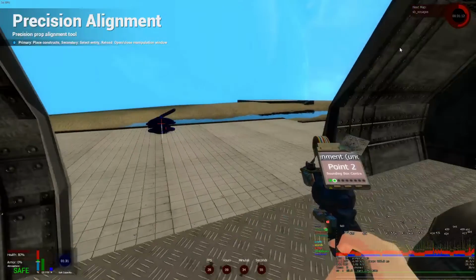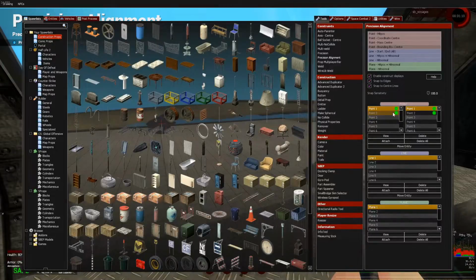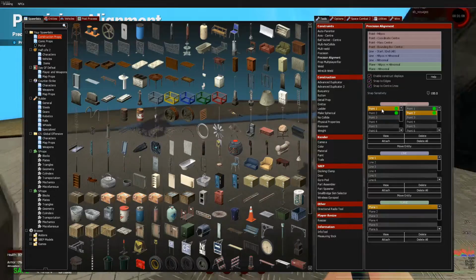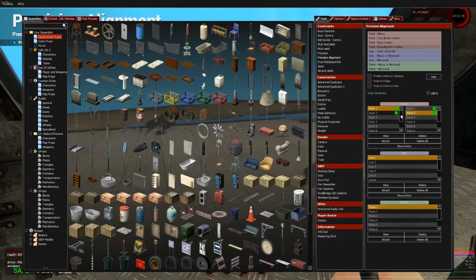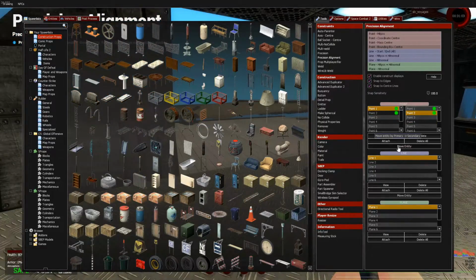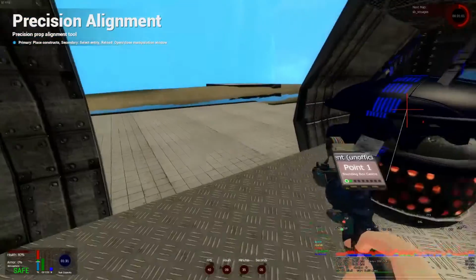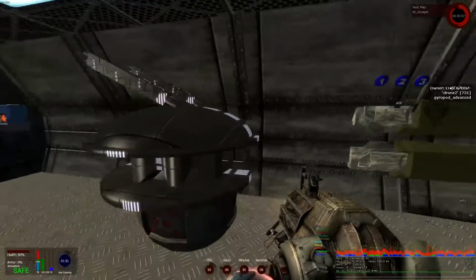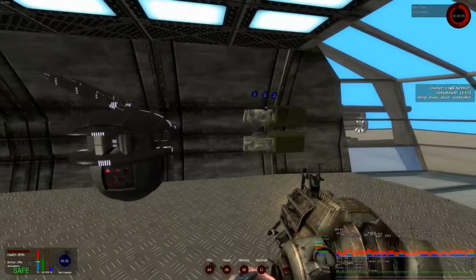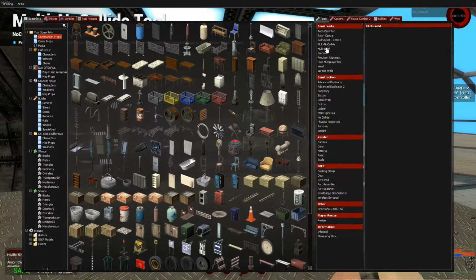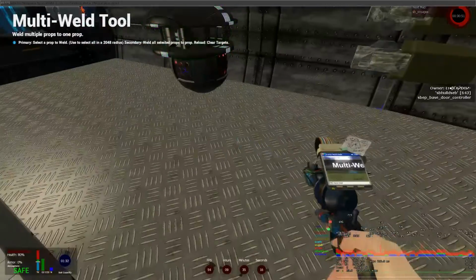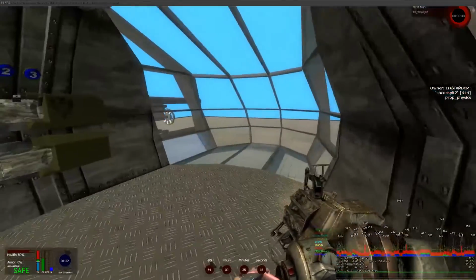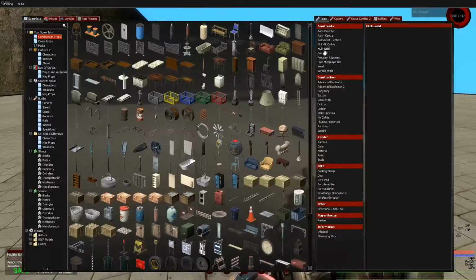Now if we right-click the gyropod and press Move Entity after making sure our points are set up correctly, in this case we're moving from point 1 to point 2, press Move Entity. As you can see, it has put the gyropod smack dab in the center of your ship. Now, we're just going to go ahead and weld the gyropod. And that's all we're going to do with that for the moment.